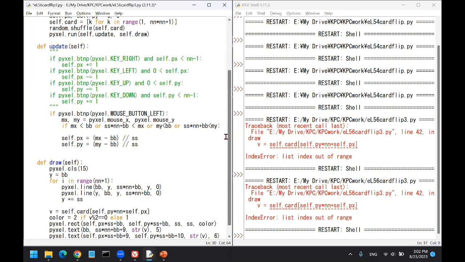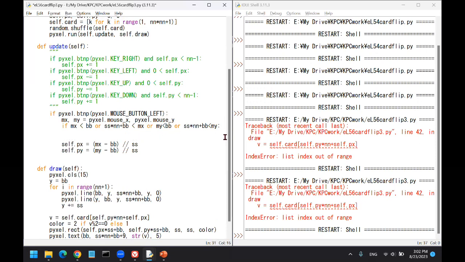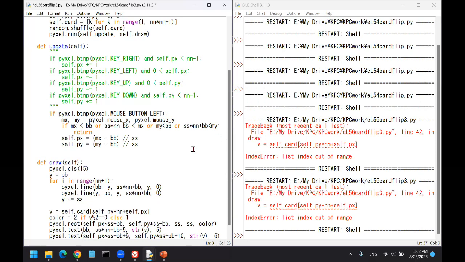So maybe, as this is the last part of update, we can just return. This is one way. Or the other way is if this is not correct, return this, but this is fine now. Okay, let's run it.